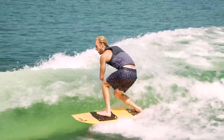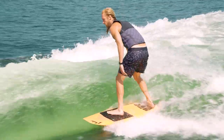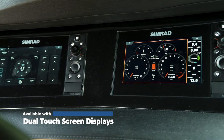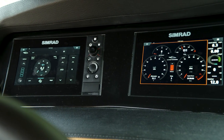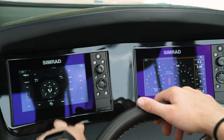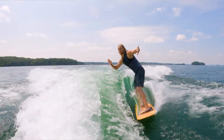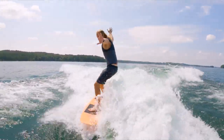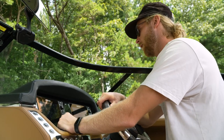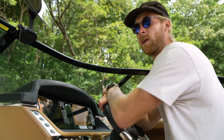It's easy enough to drive that anyone can hop in the helm, but the wave remains uncompromised. Speaking of how easy it is to drive, the helm makes it even easier. I've got a nice big comfy chair here, but I've also got the Simrad dual-screen system, which is exclusive to Chaparral this year. I've got my instruments over here, my nav — whatever I want — but then over here I like to set up my surf system. I've got the surf gates on the back so we can go left or right while riding at any point. I've got speed control, ballast control — pretty much anything you need to get that wave dialed.